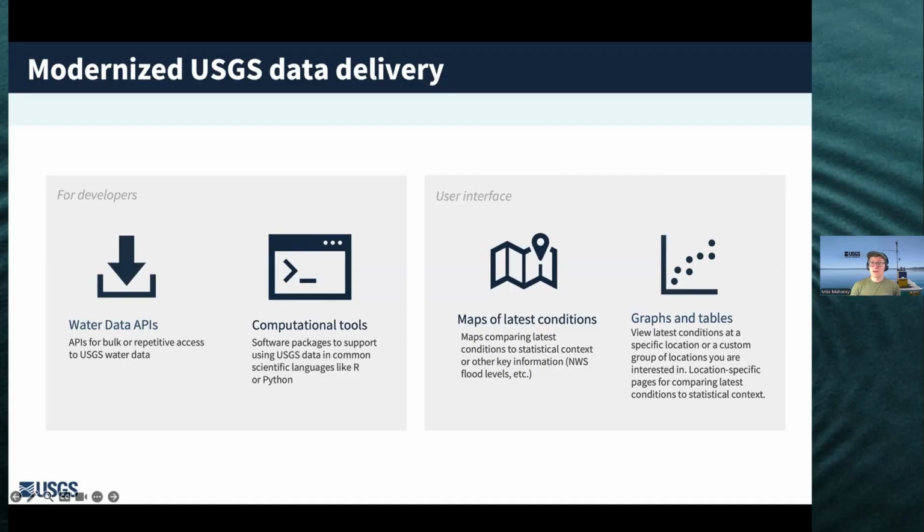In specific, our water data APIs, which provide access for repeated automated bulk downloads of USGS water data in machine-readable formats, and our computational tools, software packages for R and for Python, which provide access to data from those water data APIs and tools for working with it after it's been downloaded.